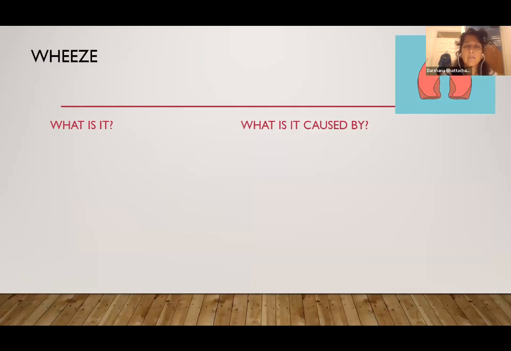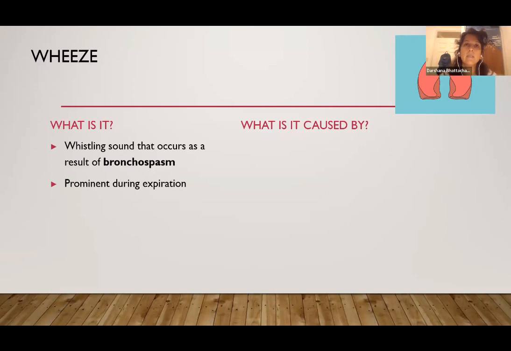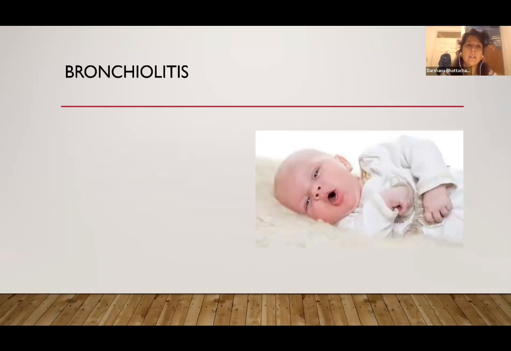Just to have a brief definition of wheeze as an entity, what is it? It's essentially a whistling sound that occurs due to bronchospasm or narrowing of the bronchioles in the lungs. It tends to be more prominent during expiration, but it can be biphasic. And it's caused by infection, any viral or bacterial infection, inflammation, such as in asthma, allergy, or secretions, such as in bronchiolitis.